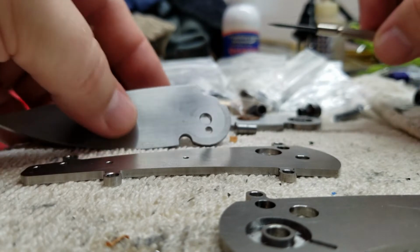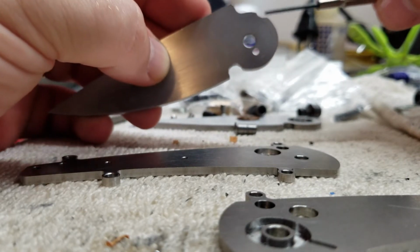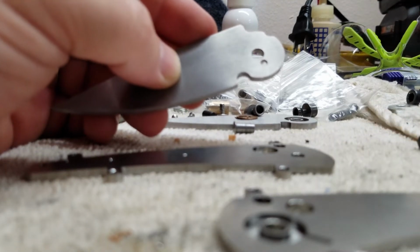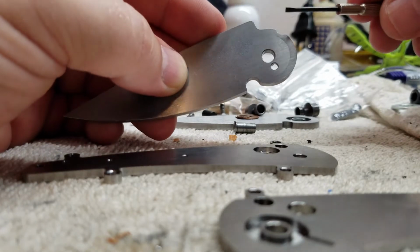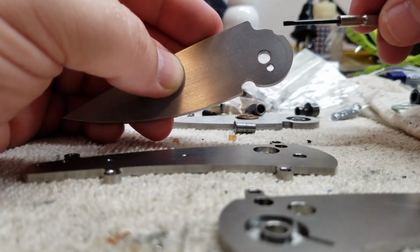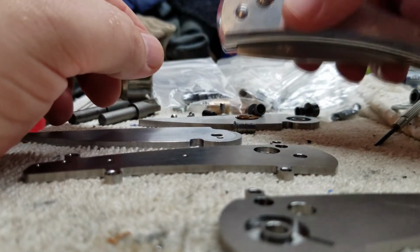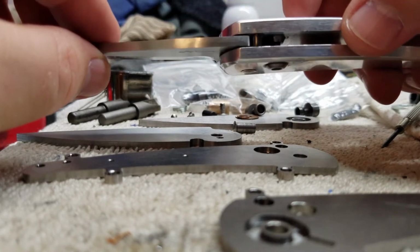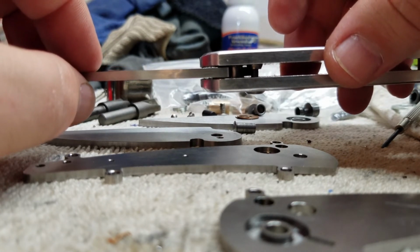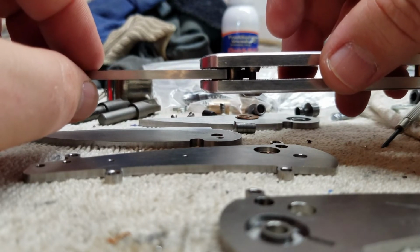So I think what I'm going to have to do, and probably what I'm going to do, is make another blade. And when I make this blade, I'm going to start playing around with where this actual engagement piece is, this notch. So I will move this notch that way, just a few degrees, which will allow this to engage that button in a better spot. One of the things I learned with the first revision is that I want that button to stick down and engage as much as possible on that blade. So I don't want the button to engage by the small end of the taper. I want it to engage by the large end, or as far as I can.